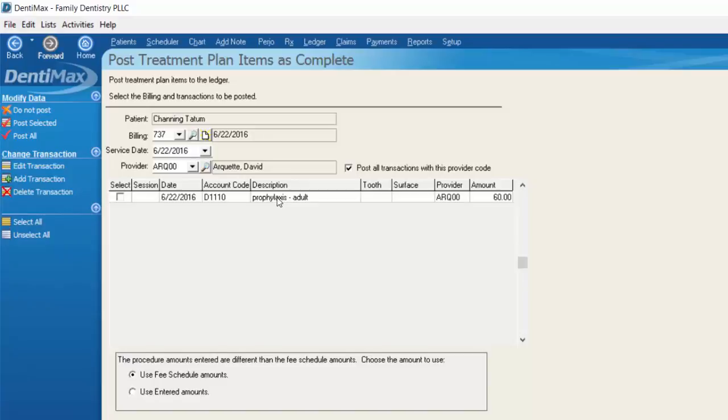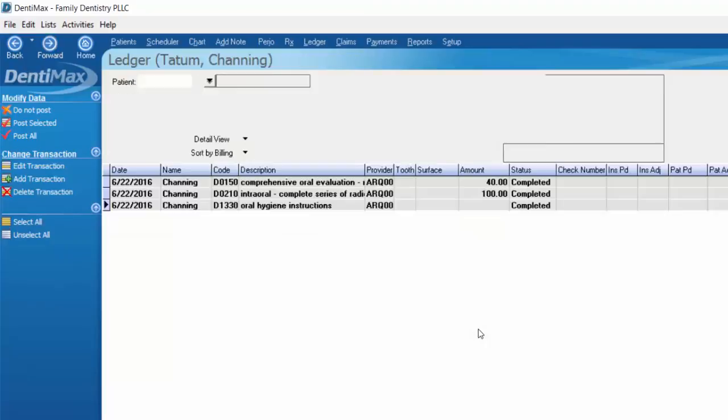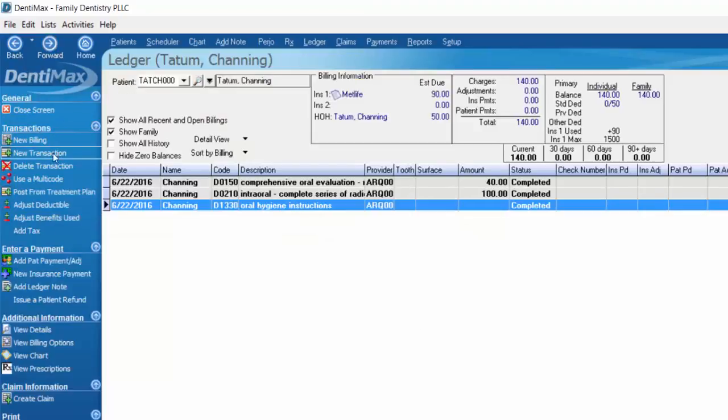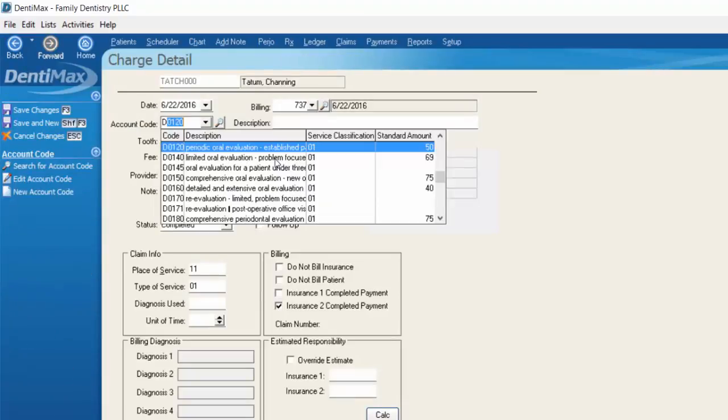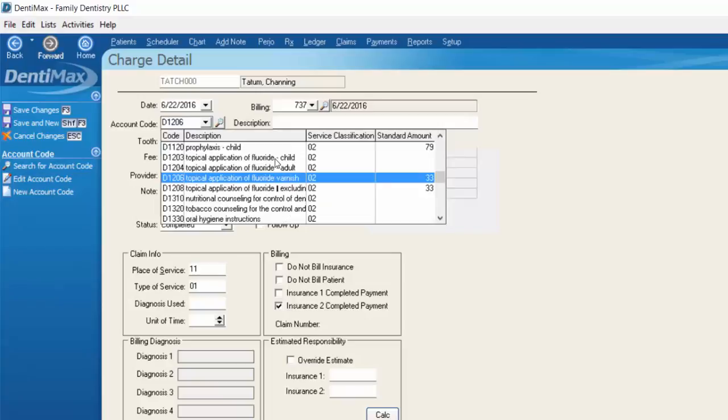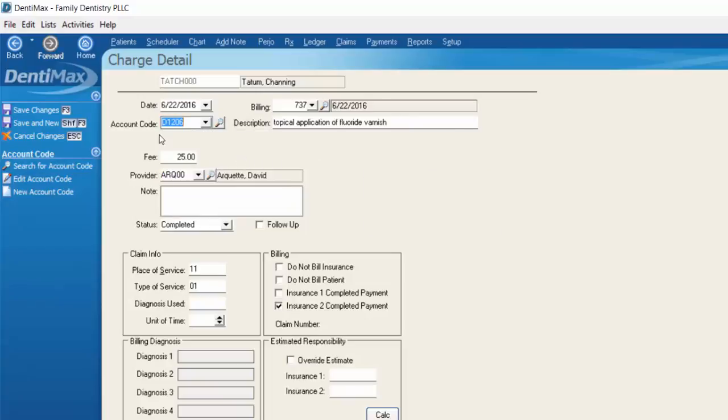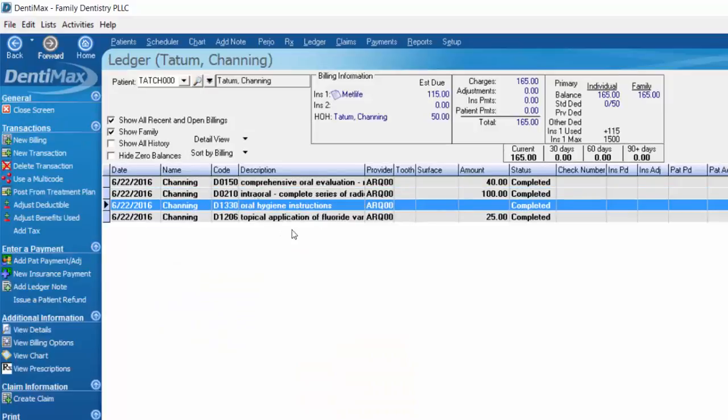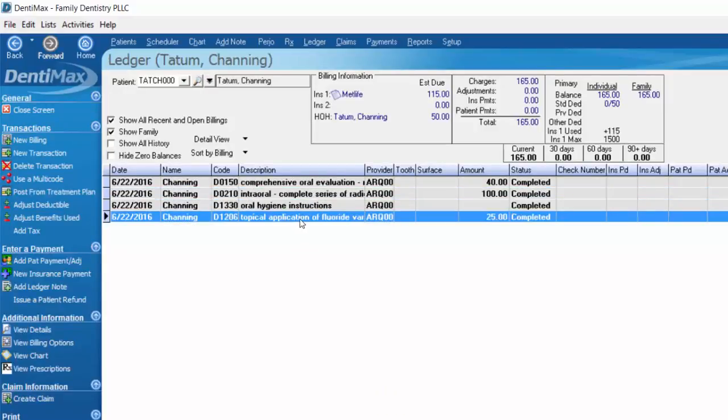And again, that's assuming we're going to complete a prophy down the road in the future. I can use my back button or hit do not post to go back to the previous screen, and then click new transaction and just manually type in my 1206 or 1208 fluoride code and save my changes. So now I've got my fluoride that I've added on the fly directly to the ledger.